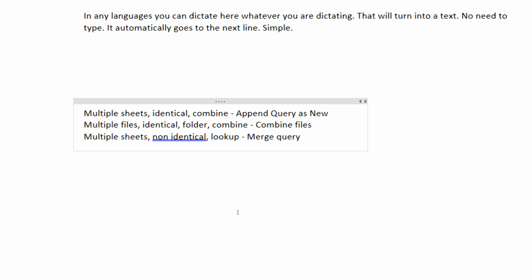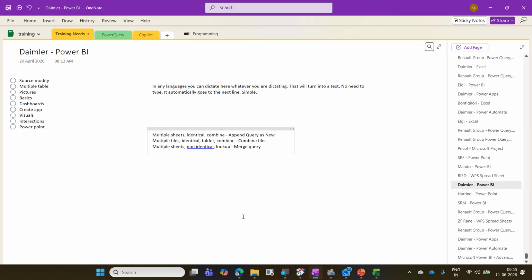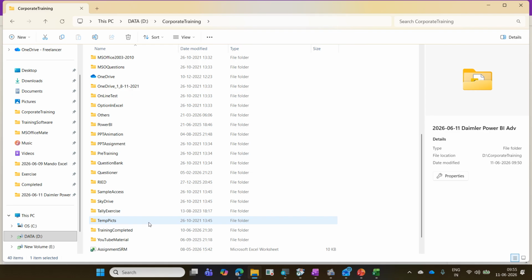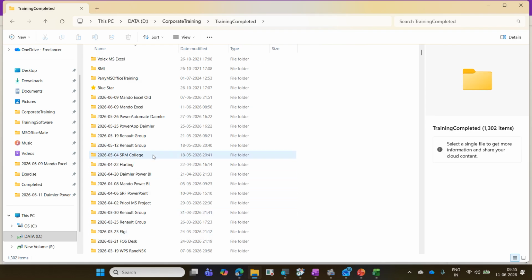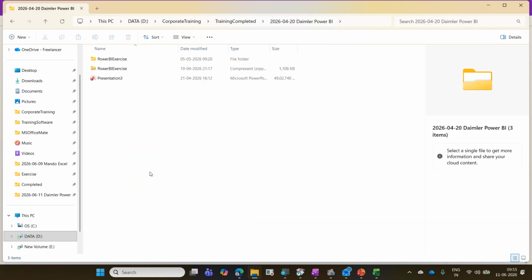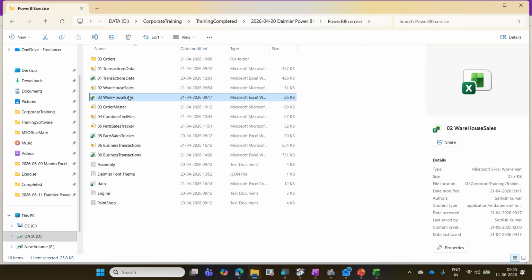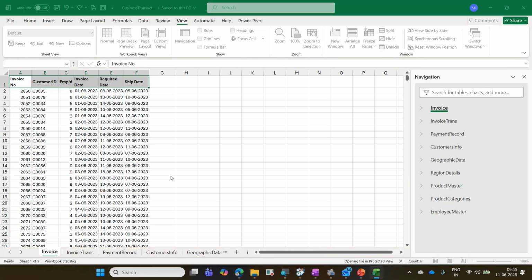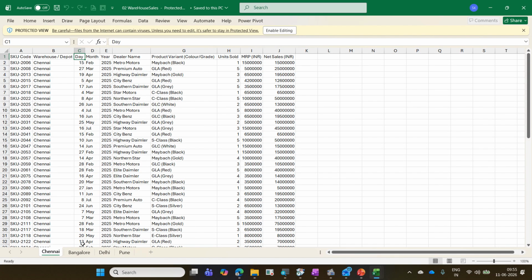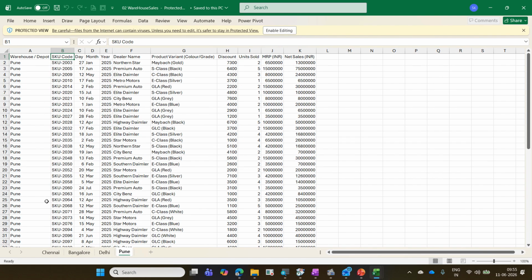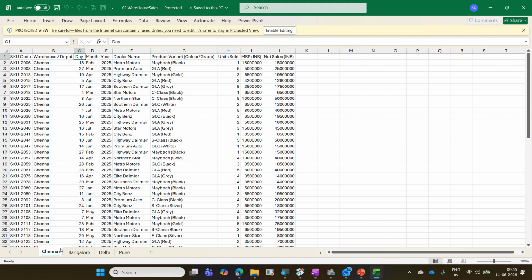I'll show one example. Maybe the same example which I used in the basics of Power BI itself. Here, I can see warehouse sale. I have 4 sheets: Chennai, Bangalore, Delhi, Pune. Headings are similar, but we have it in different sheets. This is append.